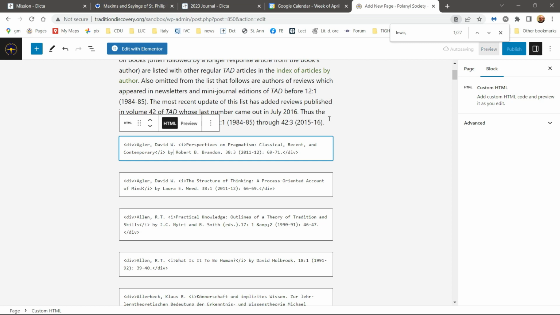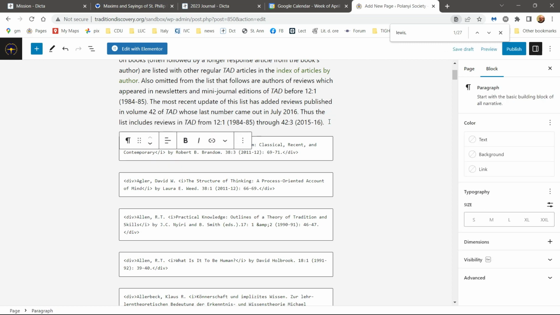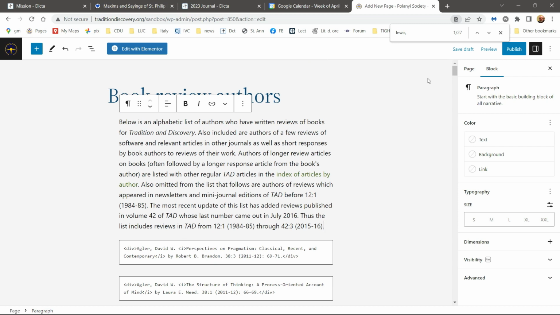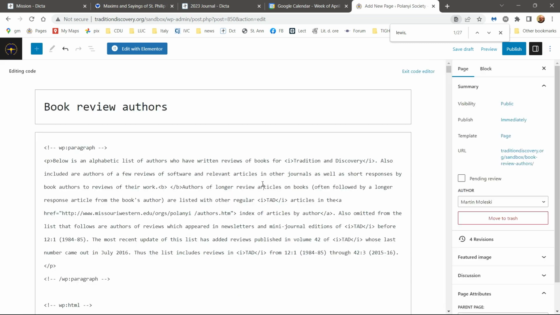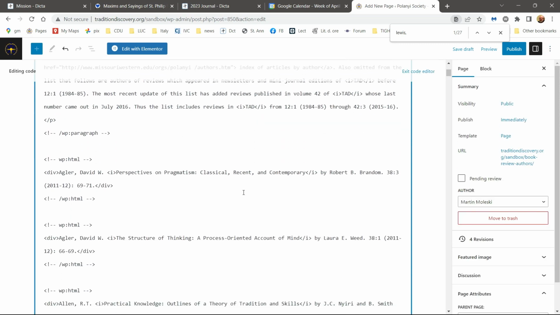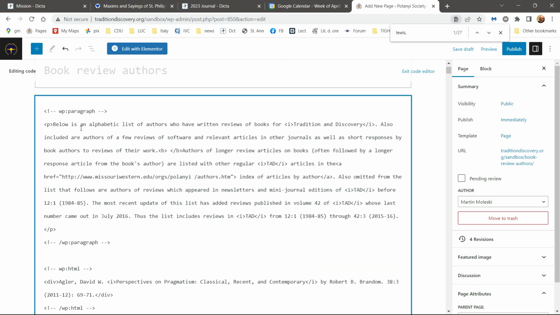Okay, so one more trip to the text editor. I'm going to come back to code editor and see how this looks. Yeah, okay. So here, a WordPress paragraph is marked by this tag.